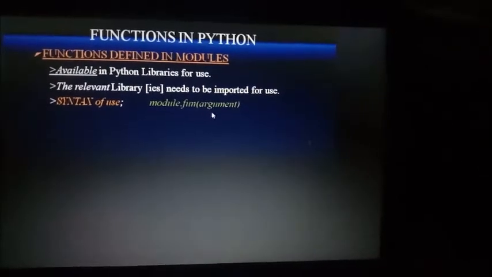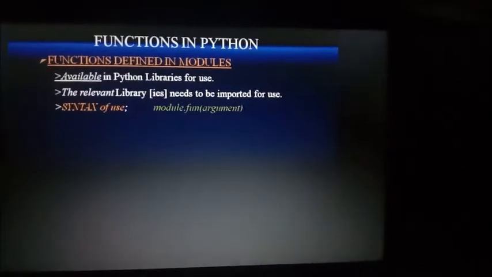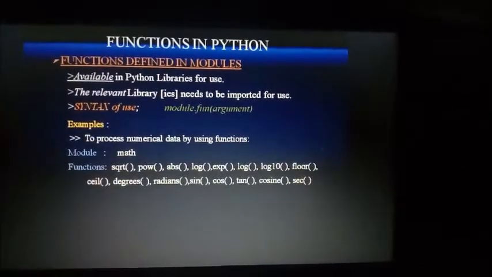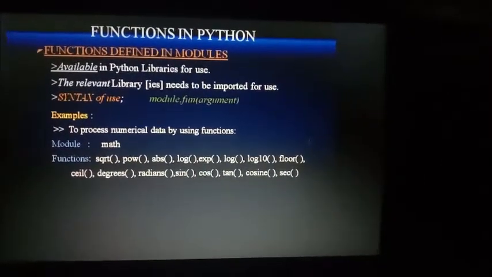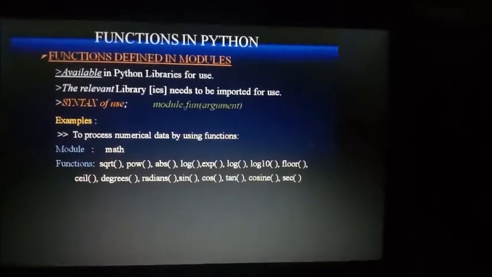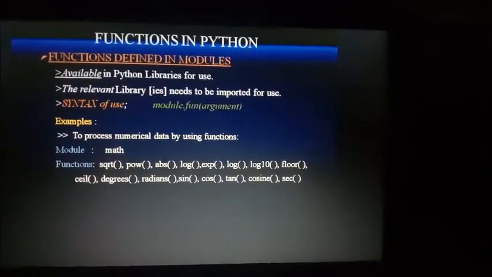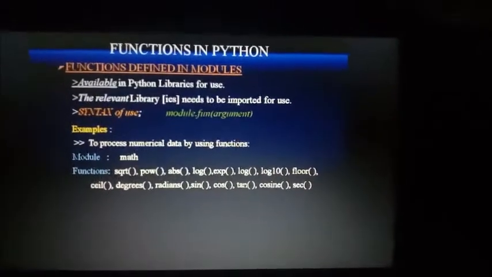The associated library must first be imported so that it can be used. The syntax of using such functions is, you first specify the module name, like math, if math is a module, then the function name, and then we pass the argument. We'll see some examples of it.